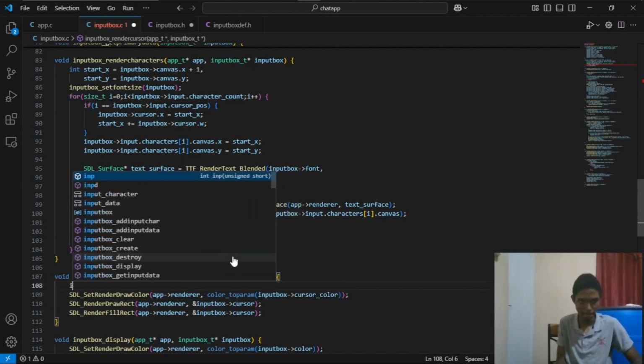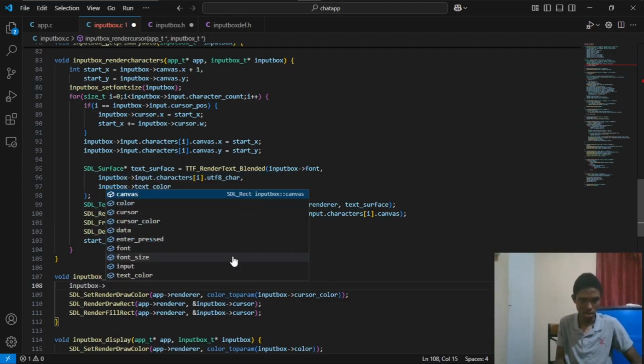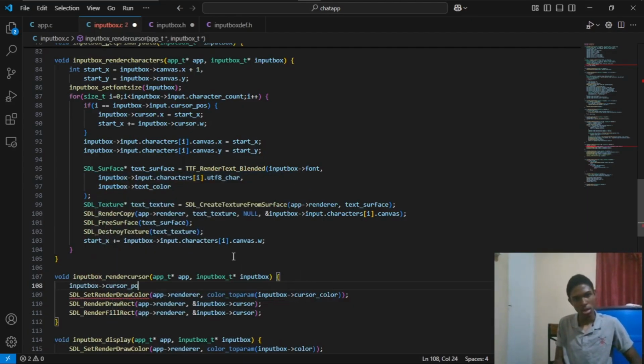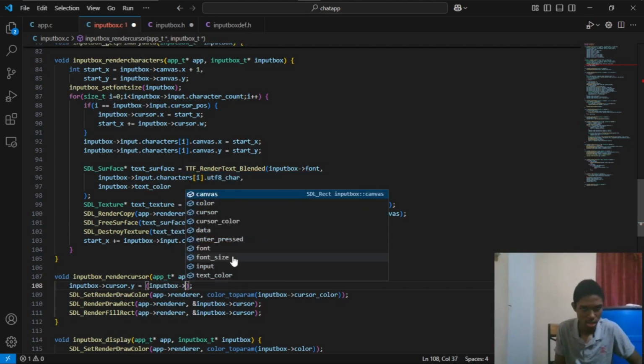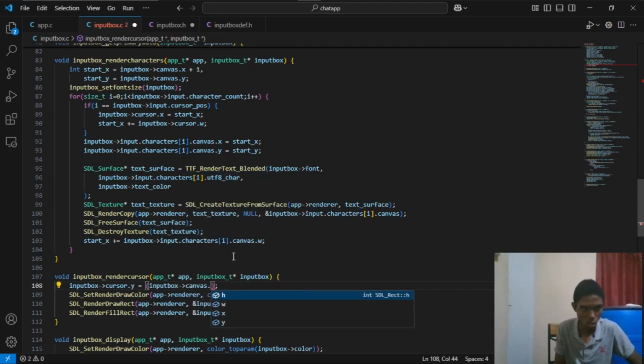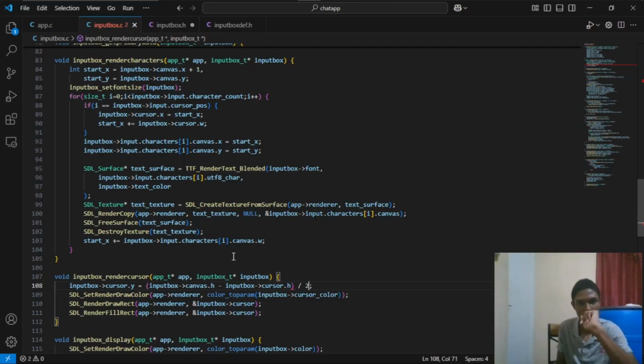So we'll just say input box cursor.y equals our input box canvas.height minus our input box cursor.height, divided by 2. So it will center it vertically.